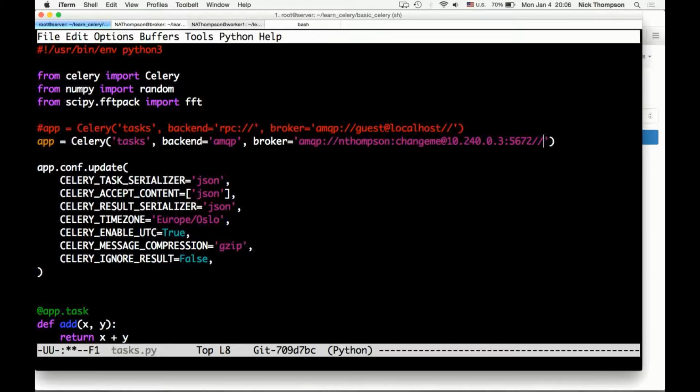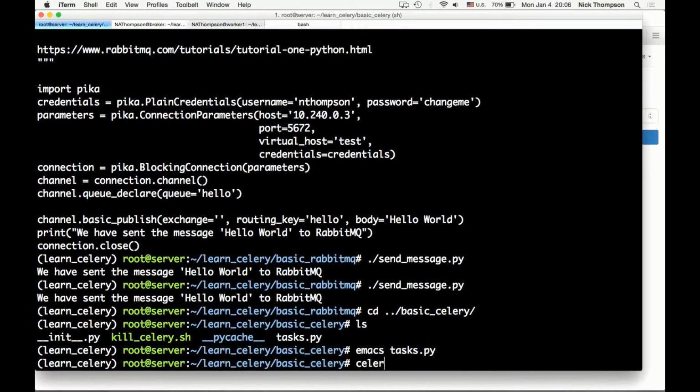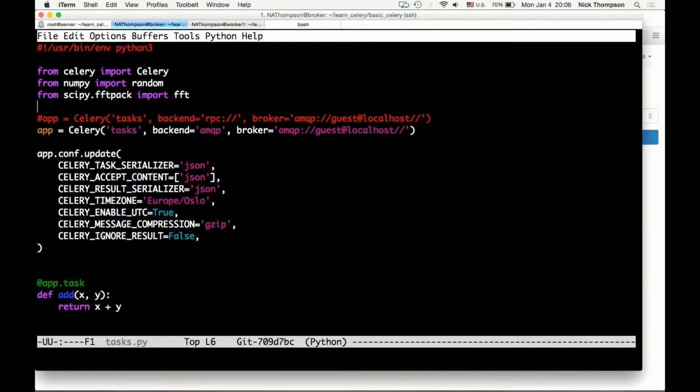And your port is 5672. And your virtual host is not the slash anymore, it's test. Okay. That was the wrong place to do it, I believe.